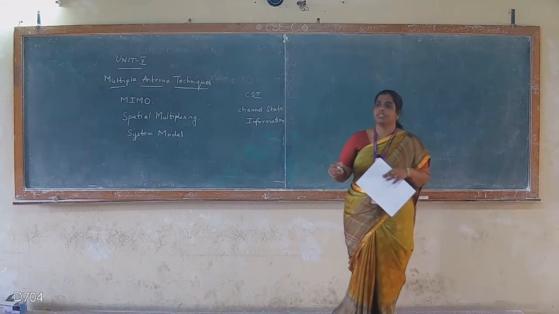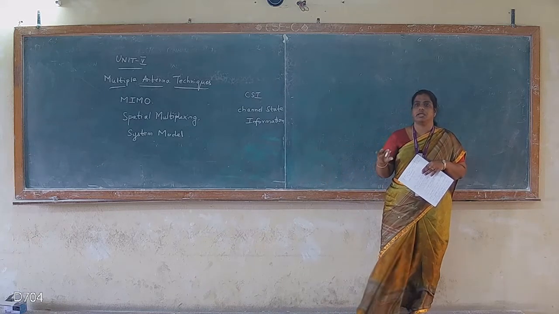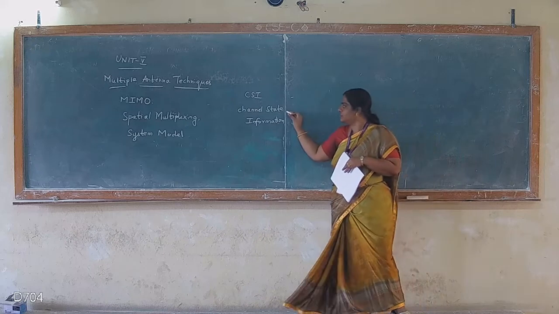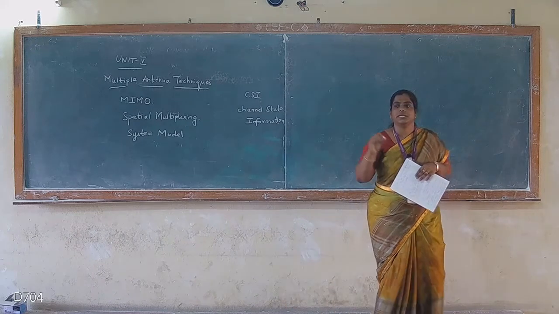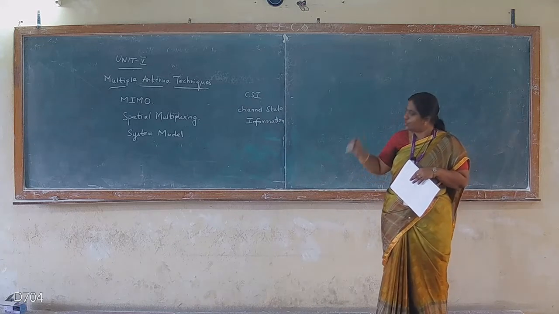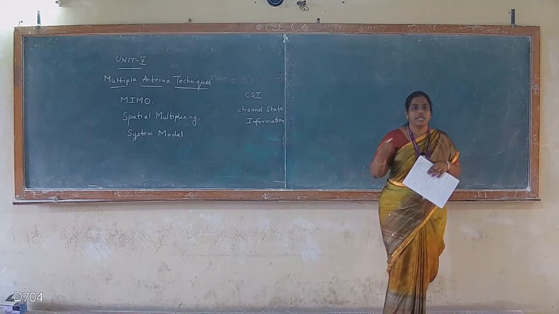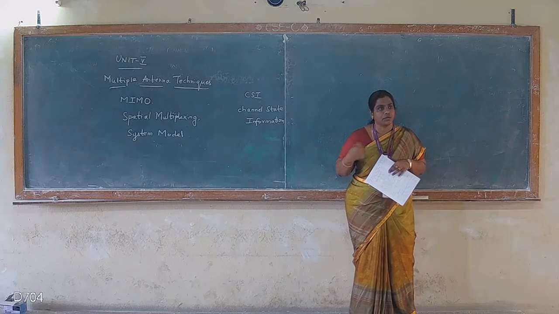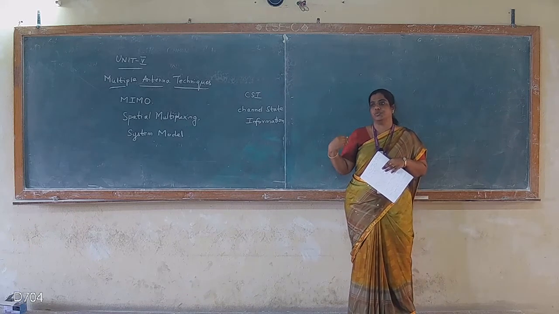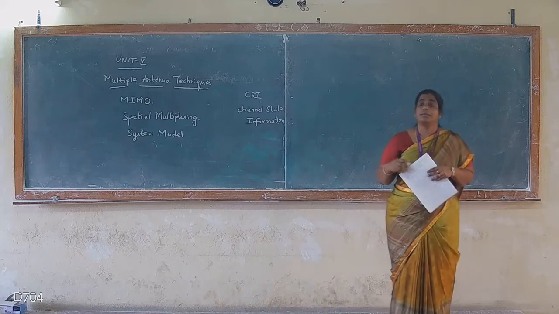So in both transmitter diversity and receiver diversity, if you know this information, and without knowing this, what is going to happen to the diversity concept we are employing in these multiple antenna techniques, we are going to focus on at the end of the unit, right? So that is channel state information. Then capacity in fading and non-fading channels. Capacity means what happens to the capacity of the channel with respect to fading and non-fading conditions, right?